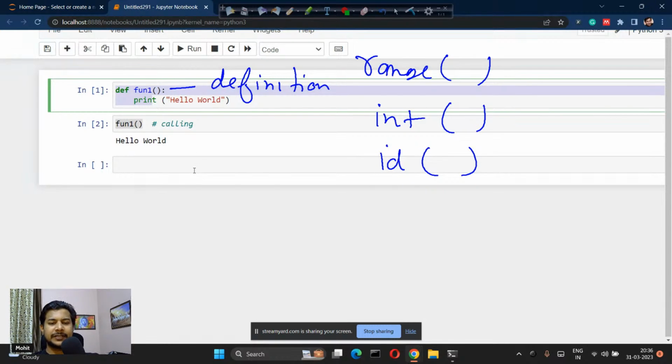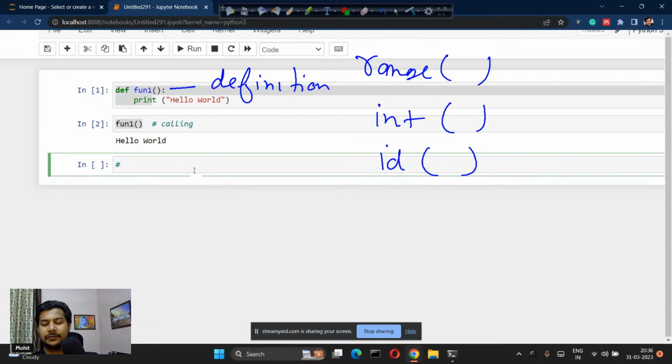Okay, so now the next topic is function with return statement. Function with parameters or arguments. Either argument, you can say parameters or argument.